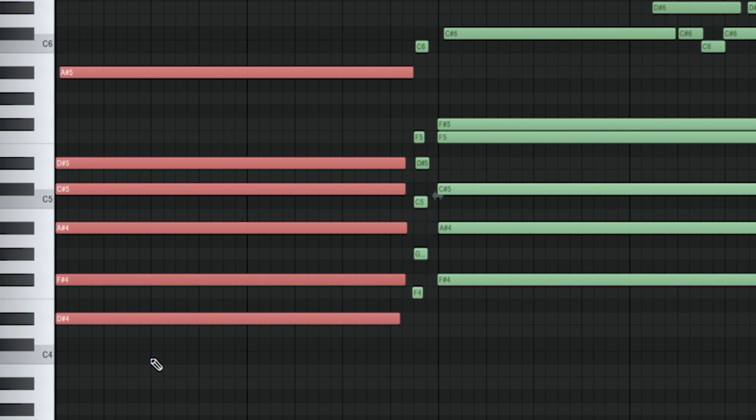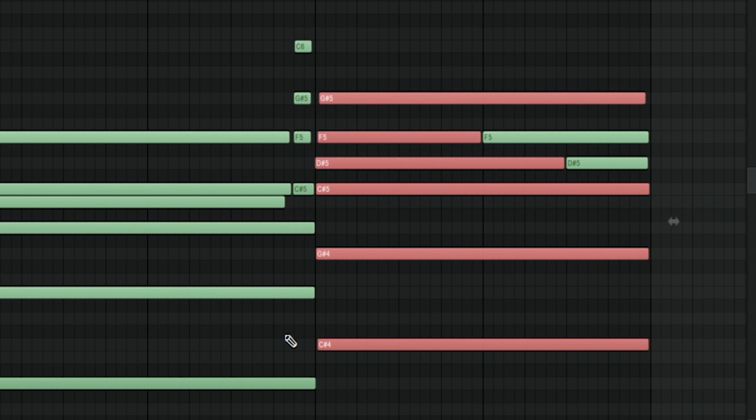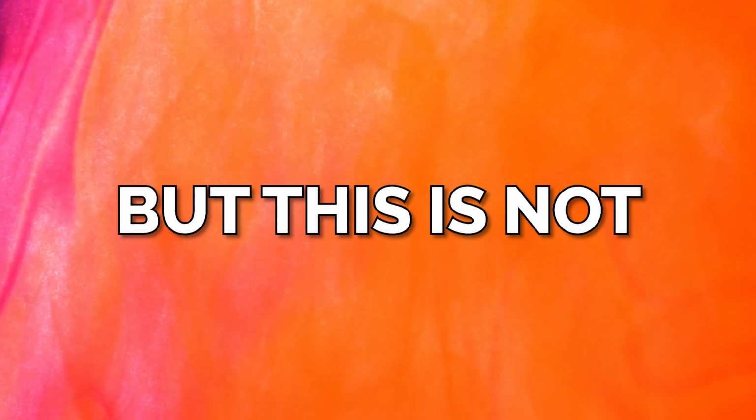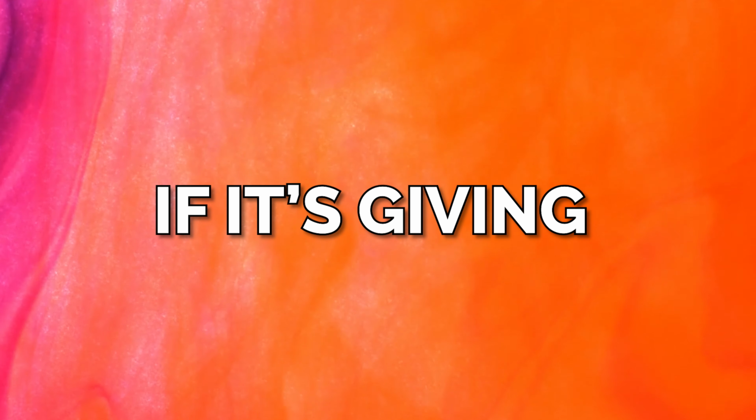After a second or two, your scale will now pop up in the top left. For most songs, the first chord or the last chord in the progression will more than likely be the key of the song it's in. But this is not always true, which is why this can be a helpful feature to quickly find the key your song is in if it's giving you some trouble.